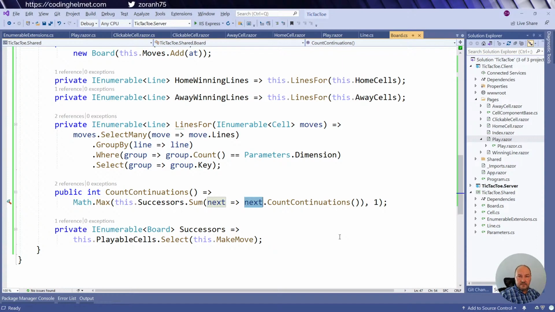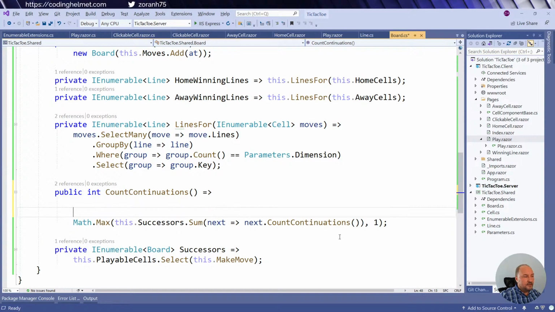So, in fact, we should remember counts for board positions we saw and pick them from the cache before counting them from scratch.